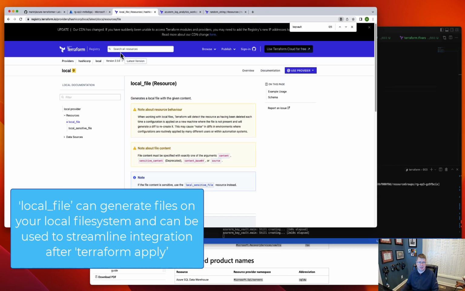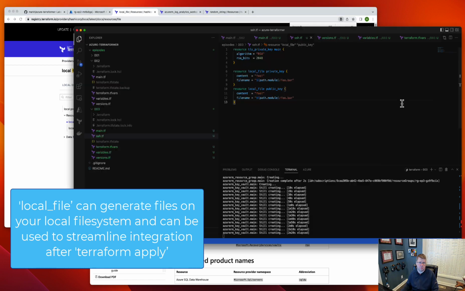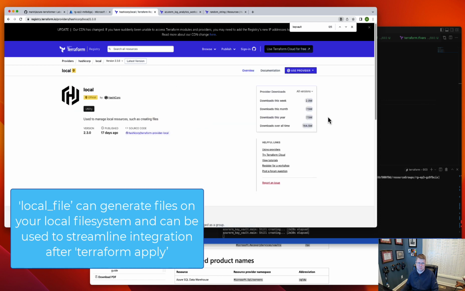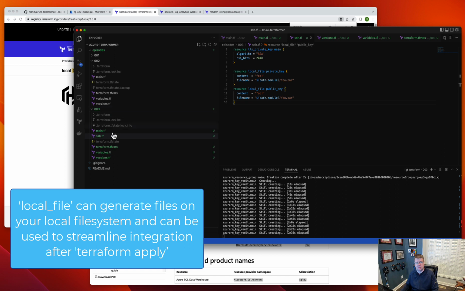I've got to go back to TLS, but before I do, local file. Or is it just local? I guess it's just local. Just local? I thought local was something else, but okay.